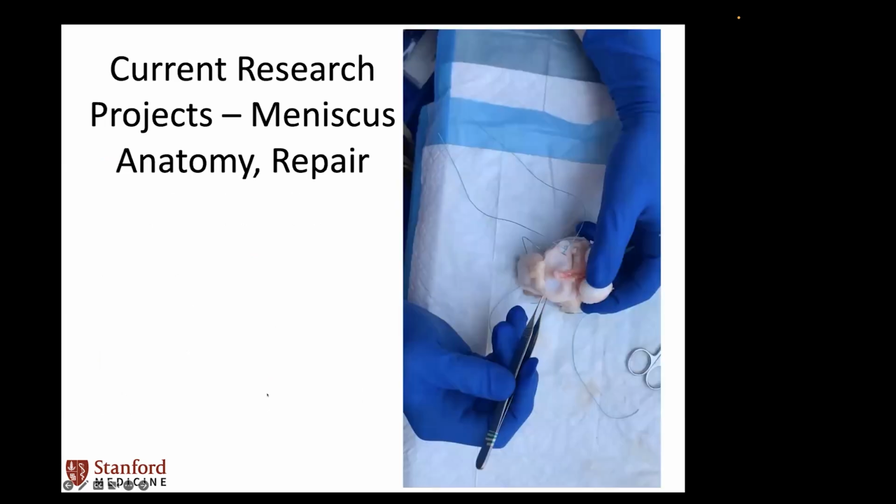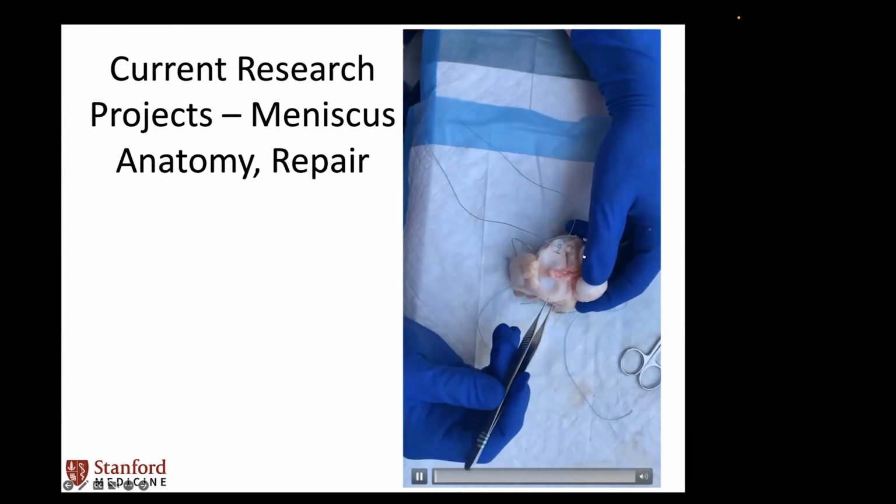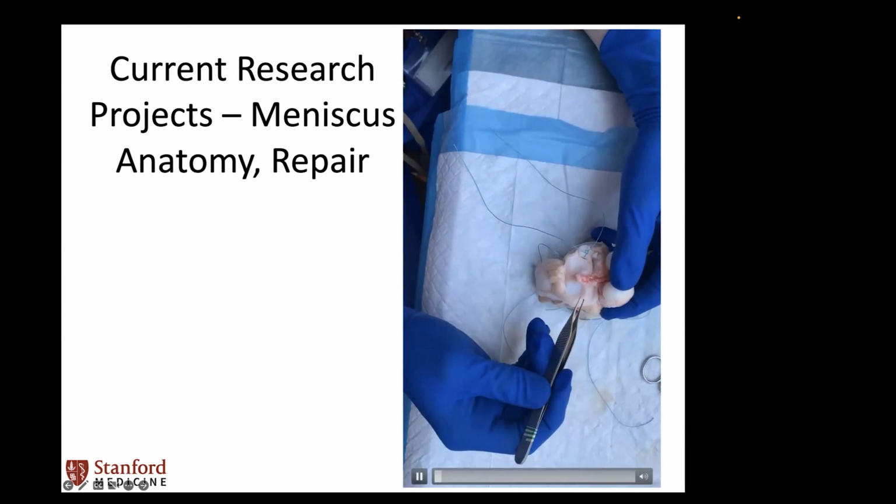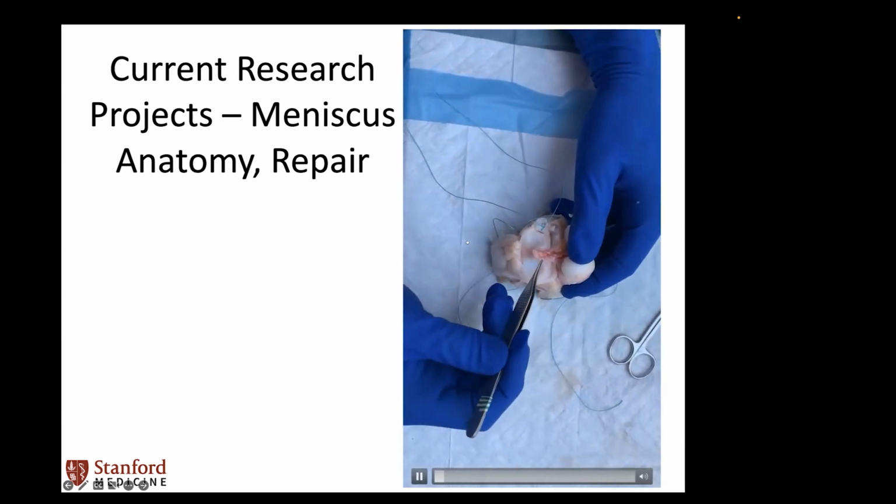So I apologize, this video won't play, but as we've been dissecting knees over the last 10, 15 years, I've really started to rethink the way I think about doing meniscus repairs, because what we're finding is there's a clear capsular separation between the back of the meniscus and the capsule and the meniscotibial ligament complex. I'll try to narrate. I've got a narration built in here, but this is a pediatric knee, and you're looking at the posteromedial aspect.